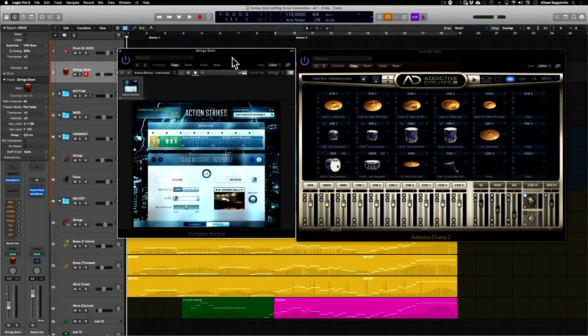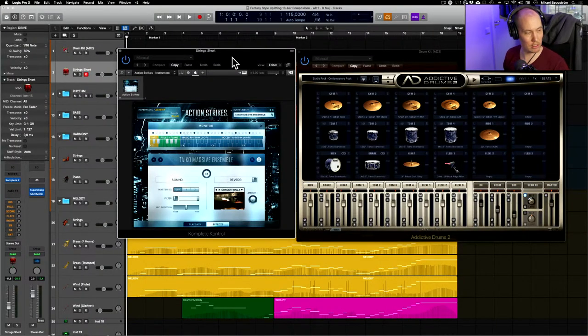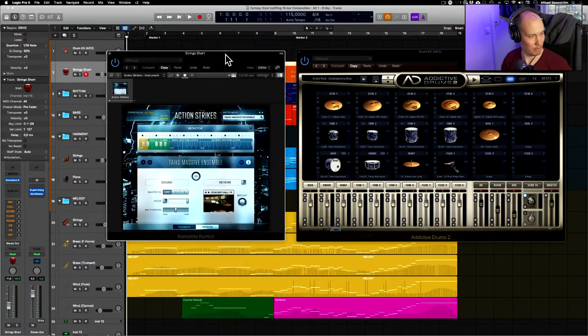Plus the light guide, I really love the complete setup, the Native Instruments complete setup. I don't really use these knobs here. Can you see them? Oh, I forgot to shift to this screen. Sorry, guys.